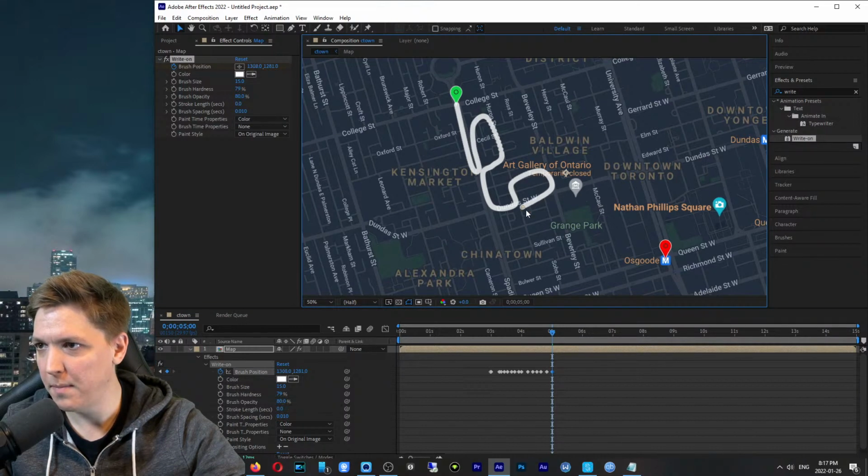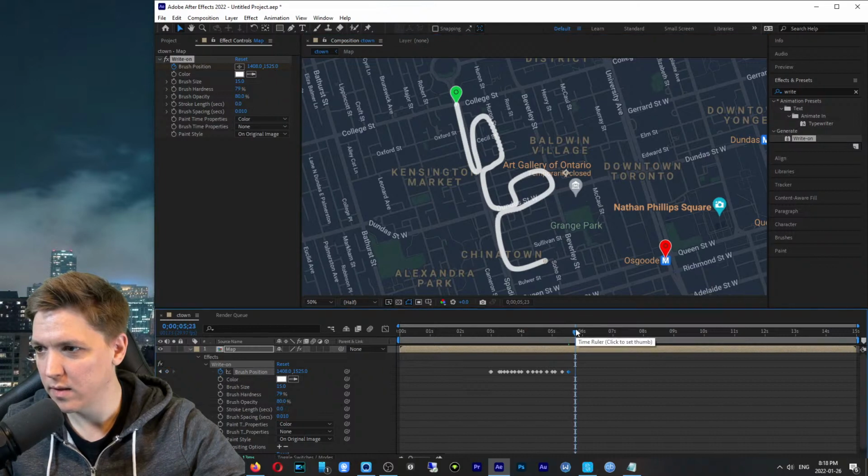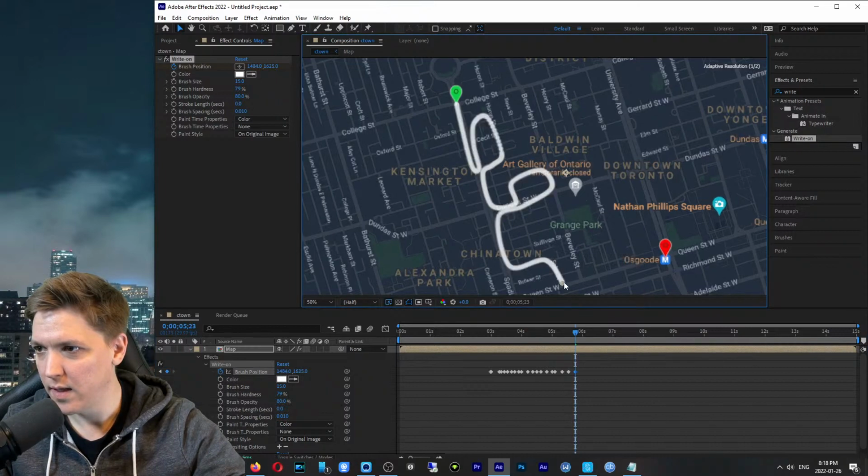I don't want my map to overlap, so I'm going to go a little bit below Dundas here just to make it look a little different. And then we walked all the way down to whatever this street is. Then I walked over to Soho. Then I walked down to Queen. Woohoo!